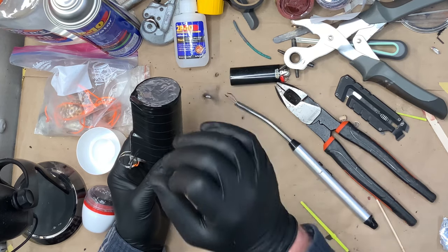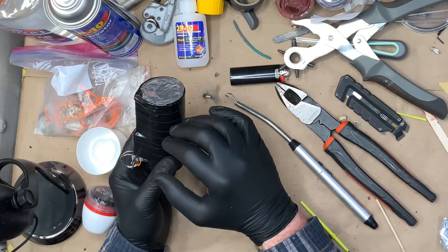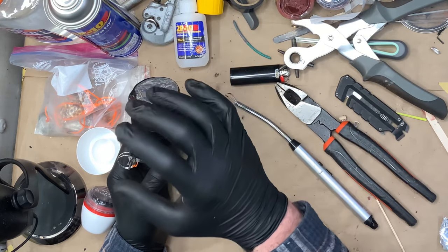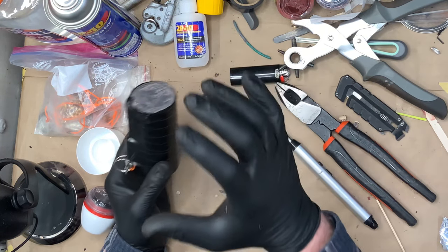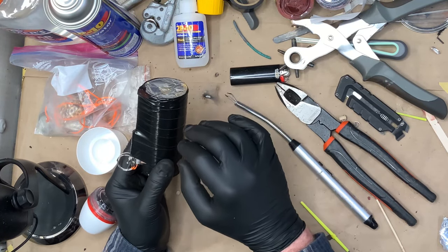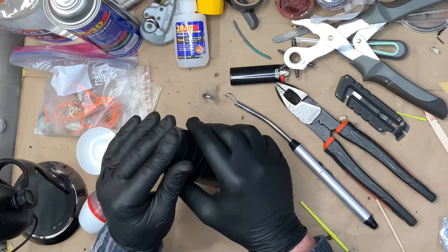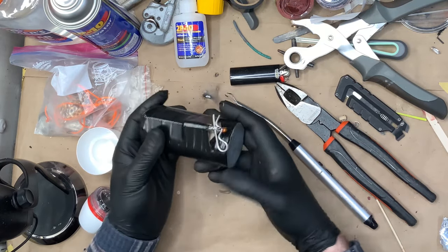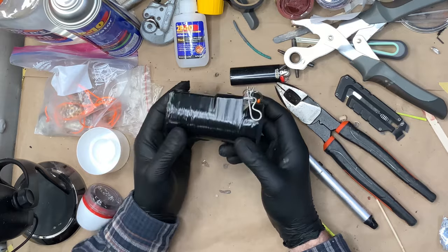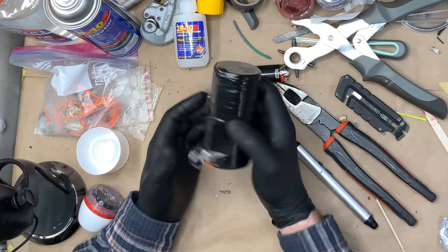So you may notice color variation in the smoke as the device is emitting it. It might be bright and then bland, bright and bland, bright and bland. That is from the smoke having to pass through that matrix of burnt sugar, basically. But, all right, so this is done. We're going to test this out and see how it goes.